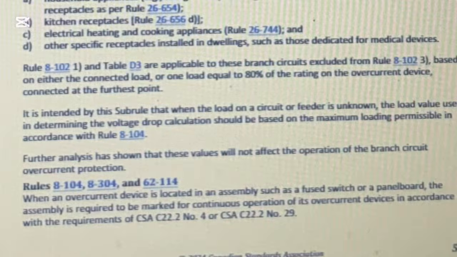5, where a fuse switch or circuit breaker is marked for continuous operation at 100% of the ampere rating of its overcurrent device, the continuous load as determined from the calculated load shall not exceed the continuous operation marking on the fuse switch or circuit breaker, and A, except as required by item B, shall not exceed 100% of the ampacity of the conductor selected in accordance with section 4, or shall not exceed 85% of the ampacity of single conductors selected in accordance with section 4. Also goes on to say 6.